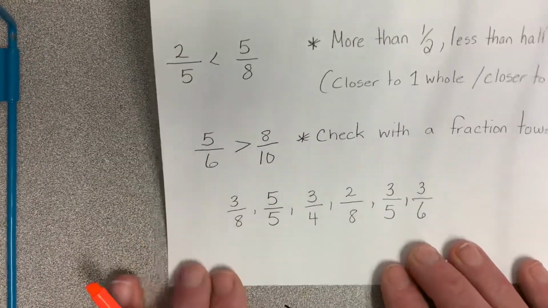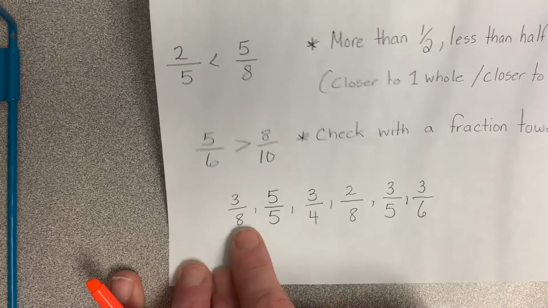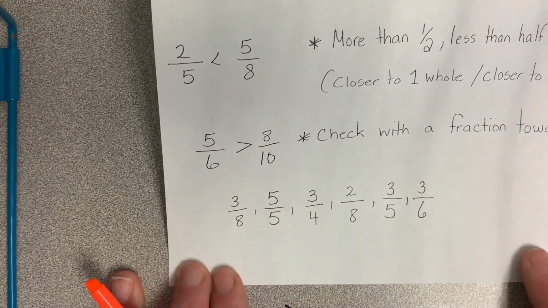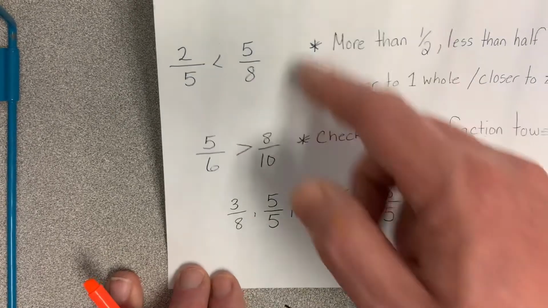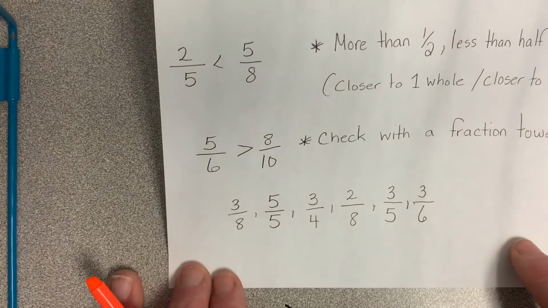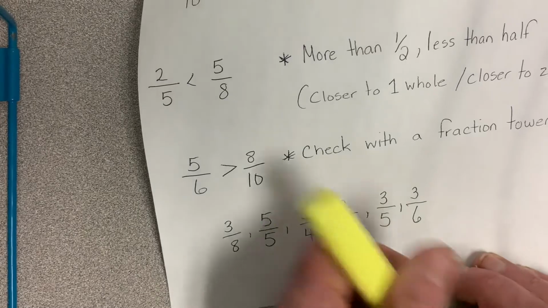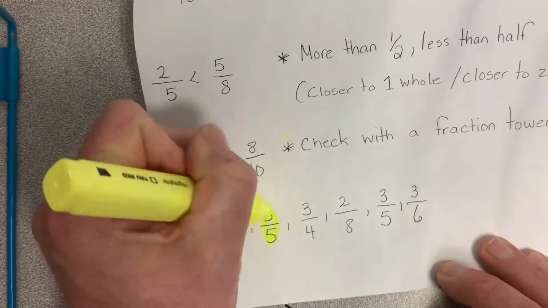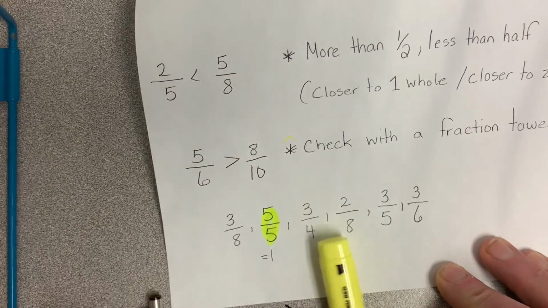And so summarizing that, they might be asked to order a fair amount of fractions and put them in order. That would be one of the most difficult things on the test. It requires combining a lot of these strategies. They've had a lot of practice on it now. I tell them to start with what they know, so that they know that this is the same as 1. 5/5 is equal to 1.